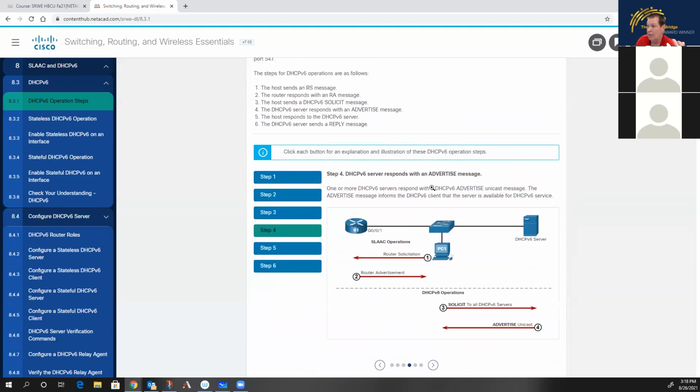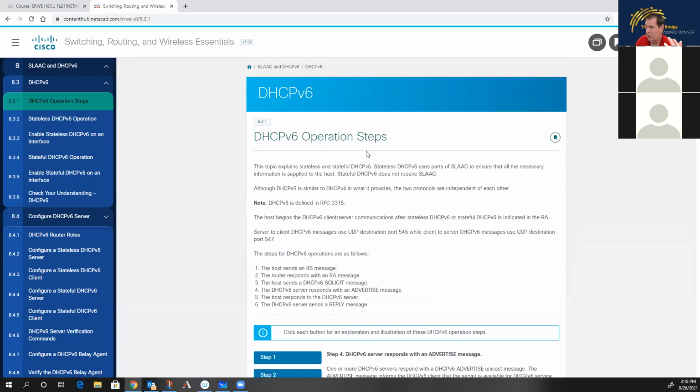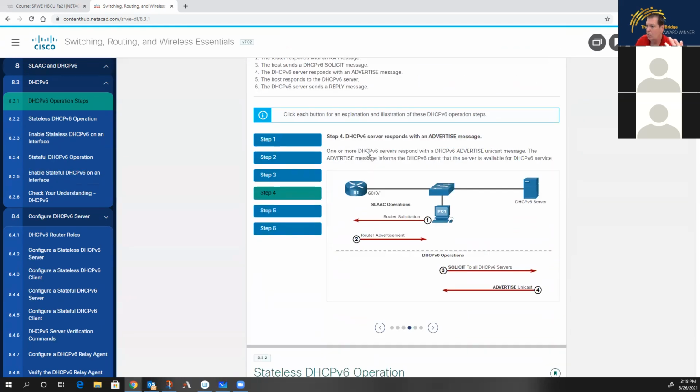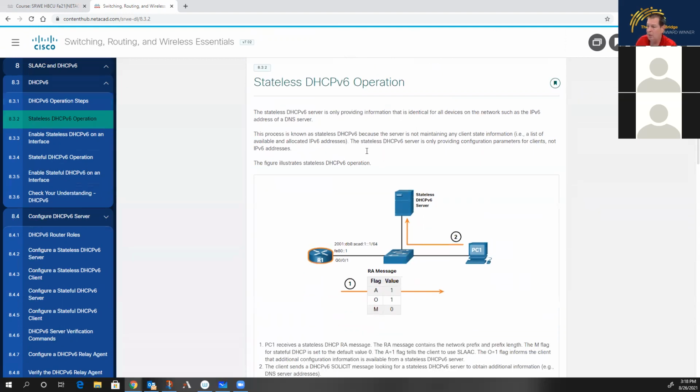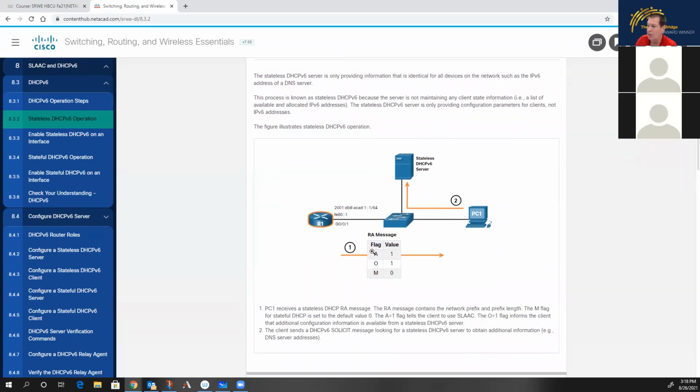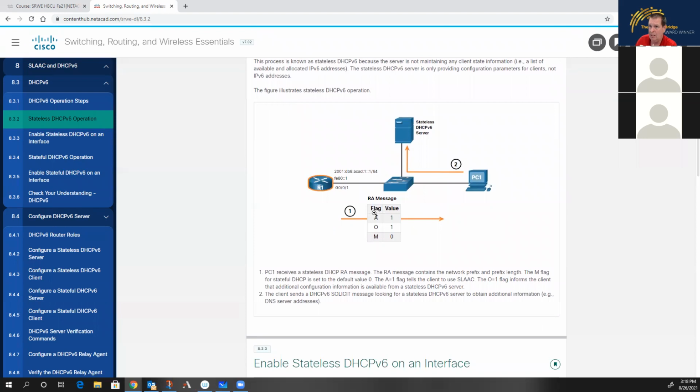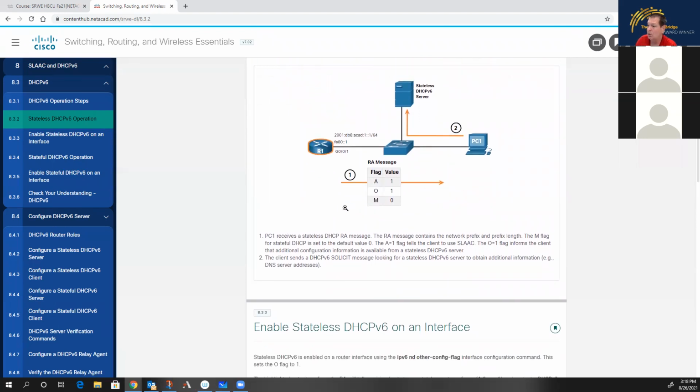So the stateless DHCP really is kind of a between SLAAC and full stateful DHCP. You still receive your prefix and the prefix length and the default gateway information just like SLAAC, but you're also told to go talk to a DHCP server.